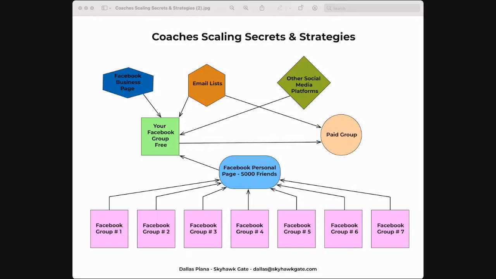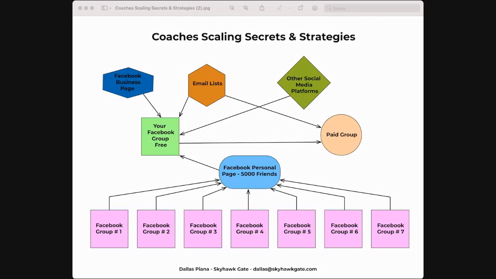You want to have content here before, and make sure that you have a ton of engagement on your personal page. If you don't have a ton of engagement on your personal page, you're not going to have much engagement on your group page. So you definitely want to work here first, manage one plate spinning before you start opening up a group. Okay, it'll be so much easier if you follow this system.